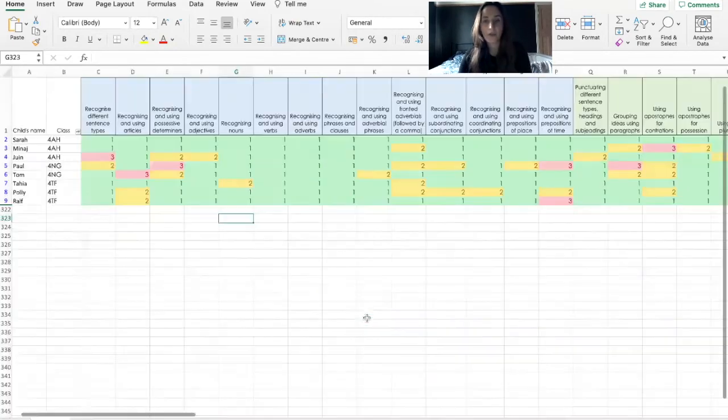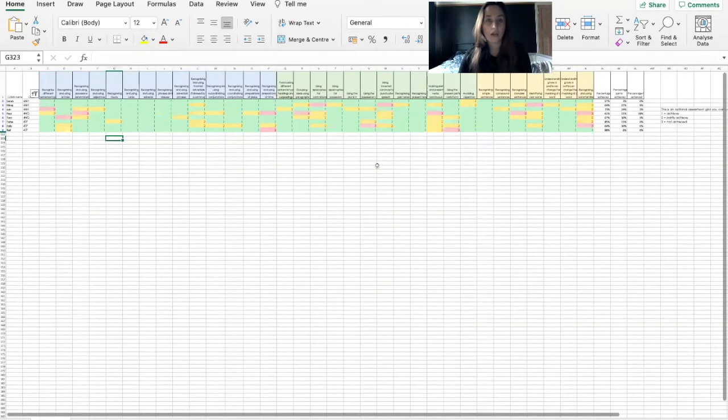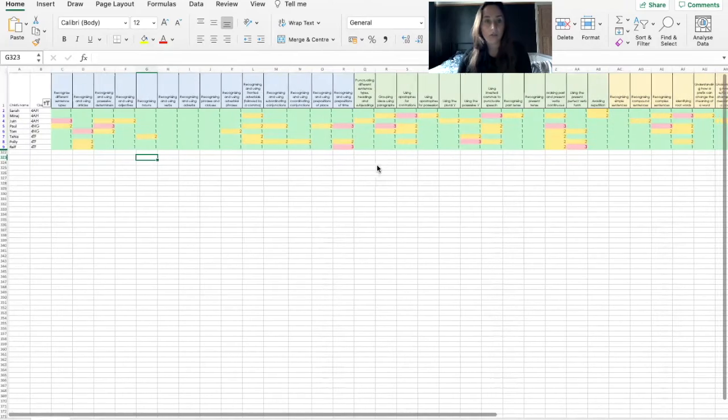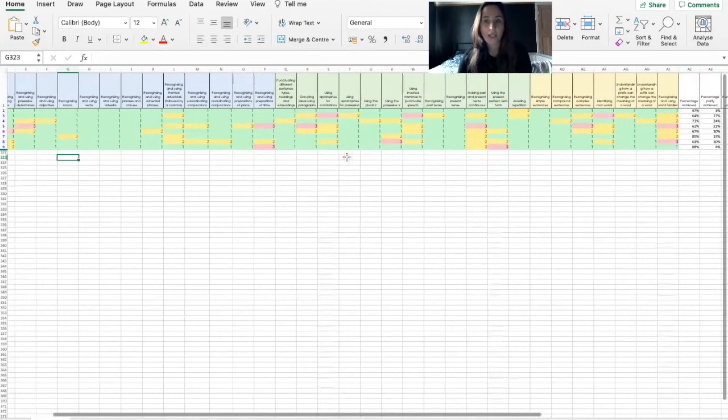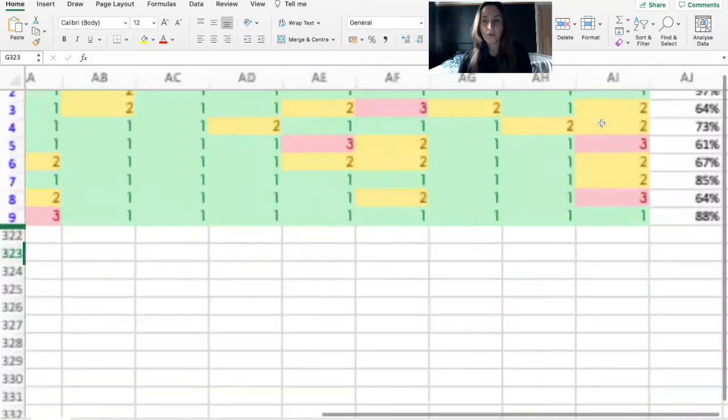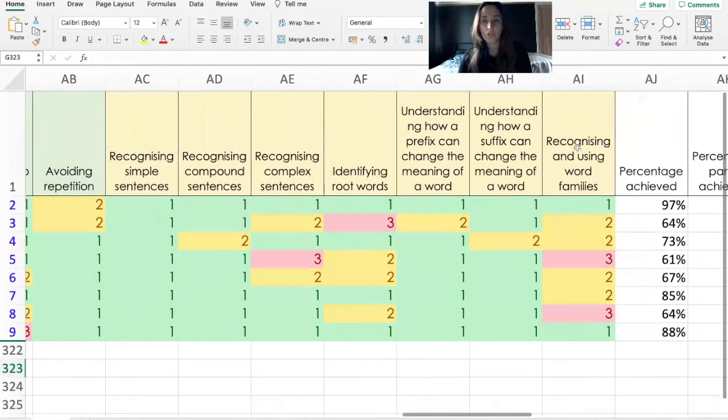Now, you can see here how our colour coding system can help teachers identify gaps both within their class and across year groups. I can see immediately a few gaps going on here. For example, only 2 of these children have managed to achieve recognising and using word families. Perhaps what I need to do is cover that again in our consolidation weeks.